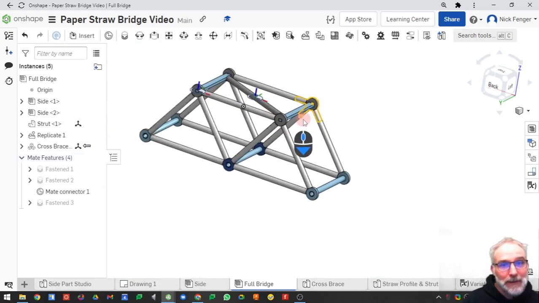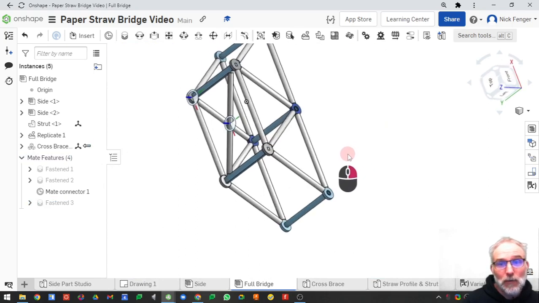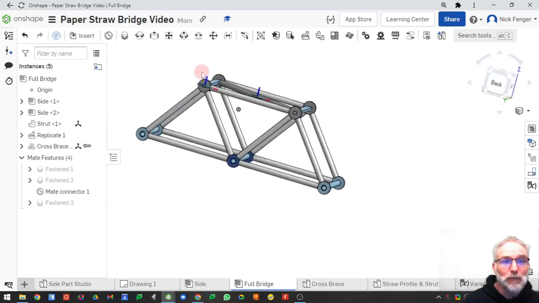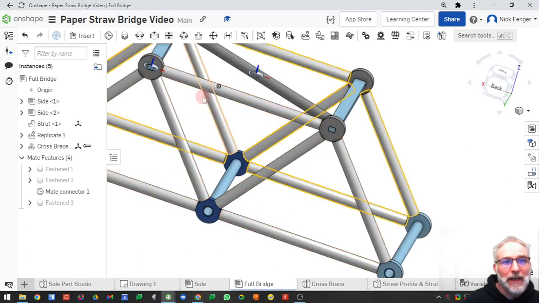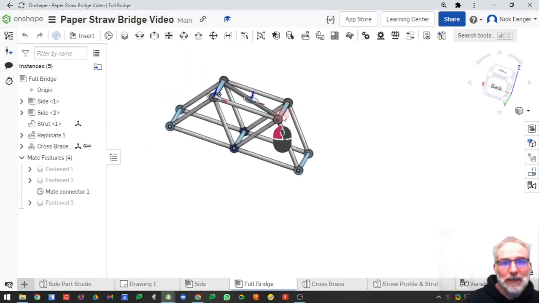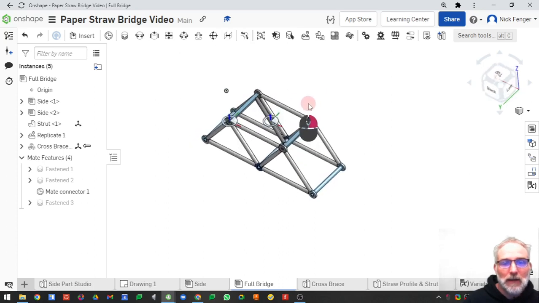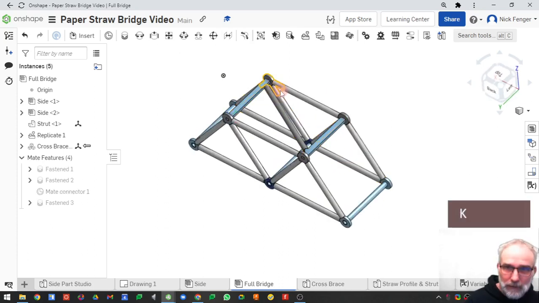It's almost this, it's a few more steps than group. Group was draw a box and group. This was click, click, click, click. So 2 more clicks. So now we should be able to check. Yep, that's all one piece. And now we have our cross bracing all ready to go.